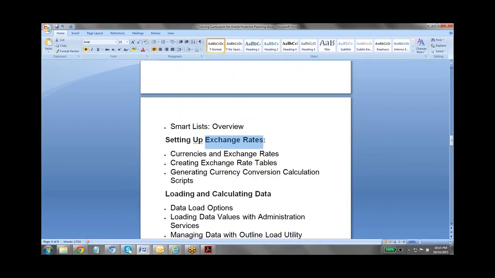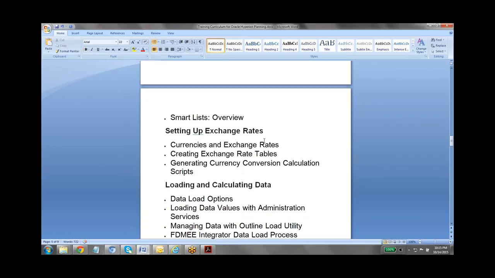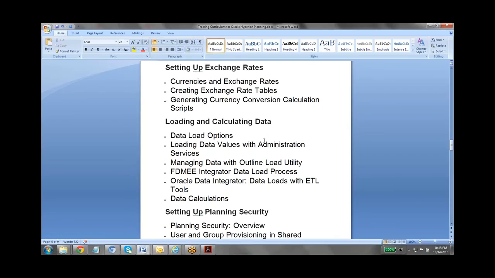So the Hyperion system can take care of all the exchange rates, and then finally it will arrive at a reporting currency based on your geographical location, right? Finally they need to get the result maybe in dollars or maybe in INR. Okay. So all these kinds of settings will be done in Hyperion.